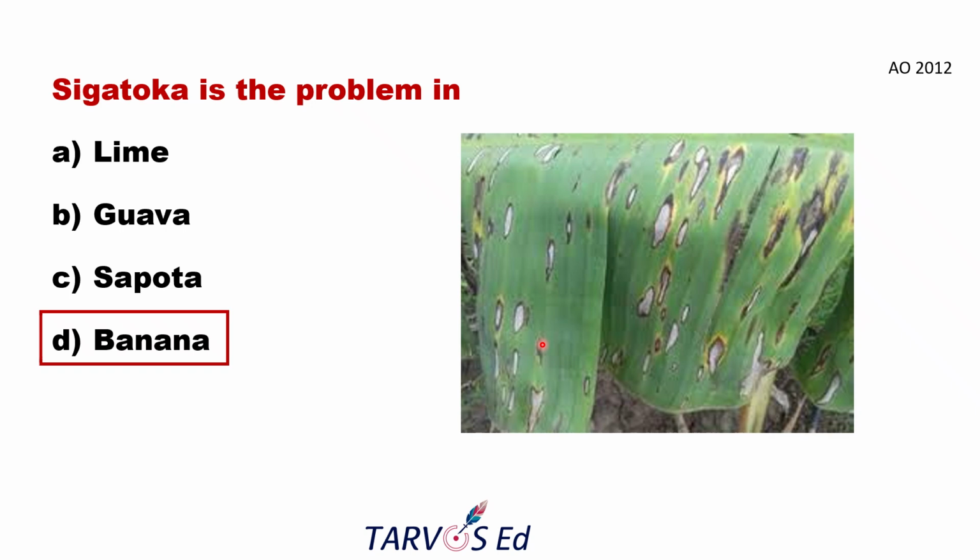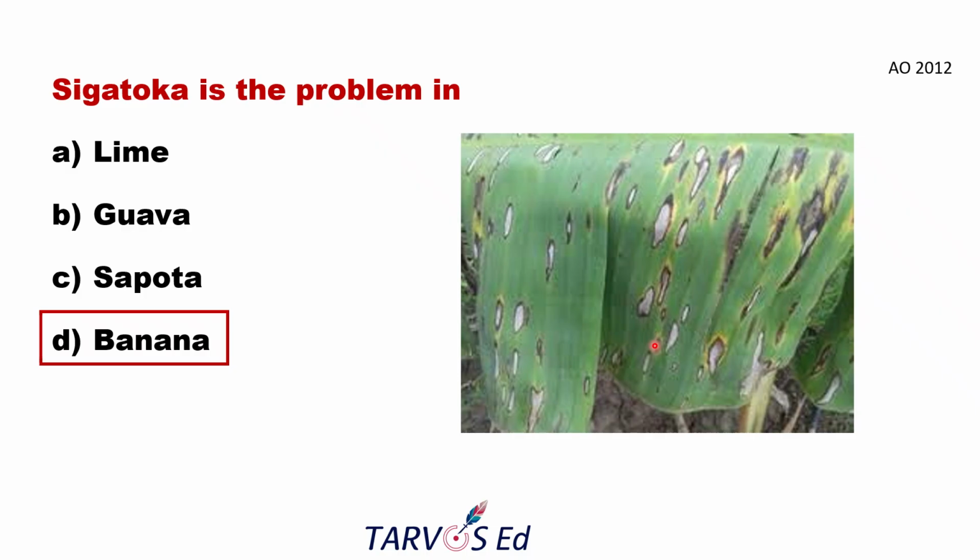In banana, you will have significant names for each disease. For example, for fungal wilt, we say Panama wilt. For bacterial wilt, we say Moko wilt. For leaf spot, we say Sigatoka leaf spot. For banana black mosaic virus, we say Kokkan disease. Likewise, for each disease in banana, we give a specific name.